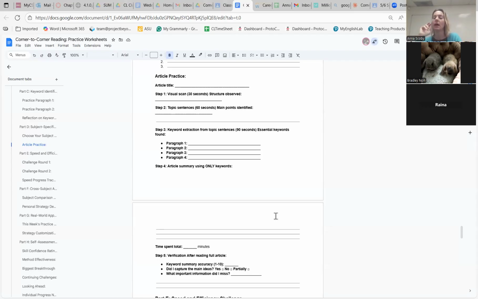Okay. All right. Raina Bradley, how were your predictions? It was pretty close. Like an 8. All right. Was there any information that you felt you missed a little because of keywords and not the full text? Oh yeah, a little bit. Because the keywords gave me the general idea, but I couldn't get the specific detail.